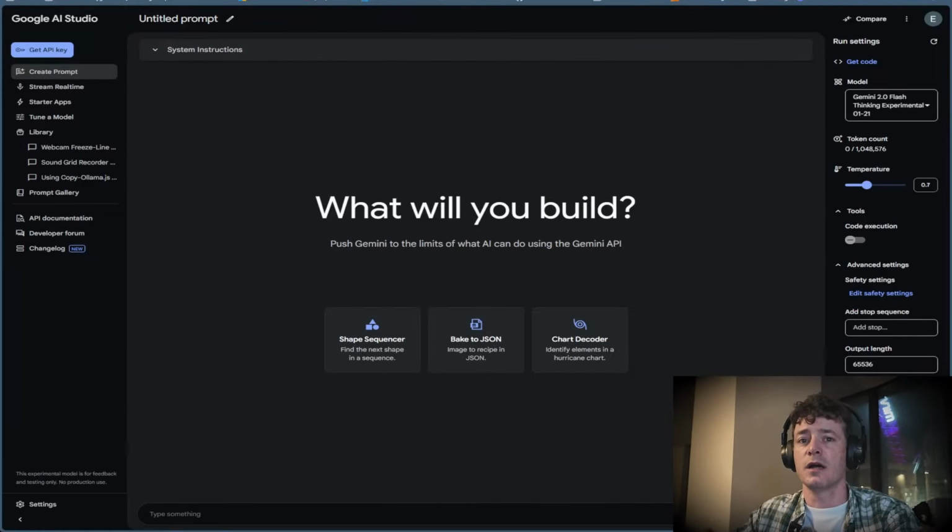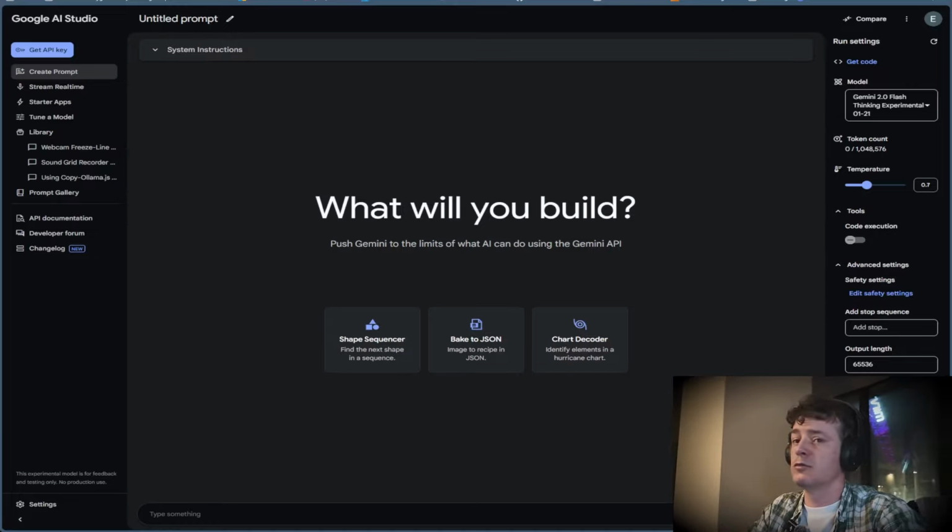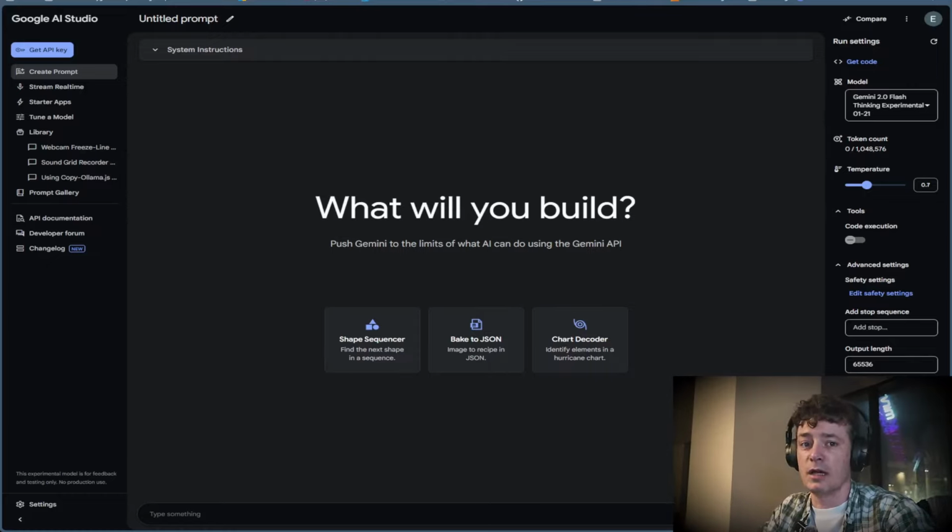If you work with AI, I guarantee you're going to get something out of this. You probably know more than me, possibly do, but let me just get my thoughts out there to you. Today, I'm going to talk about a few different things and contrast between Claude, AI Studio, and OpenAI. Now, I'm going to start off with AI Studio because I was touting how amazing this is recently.